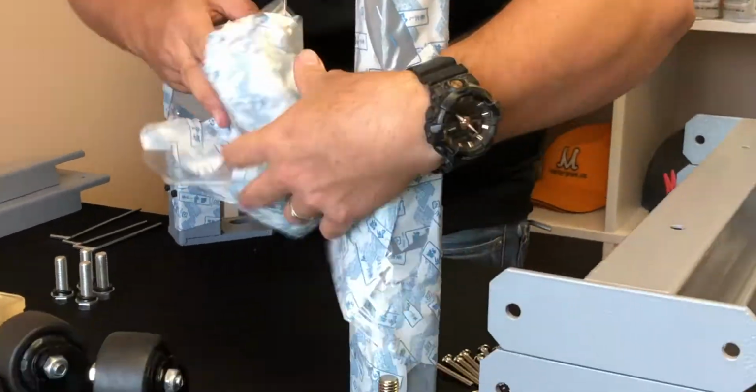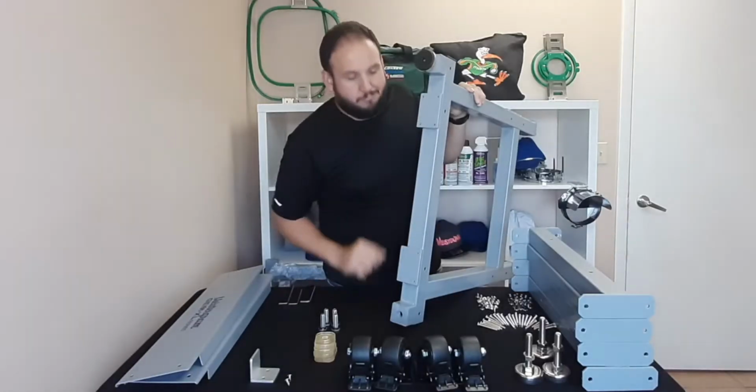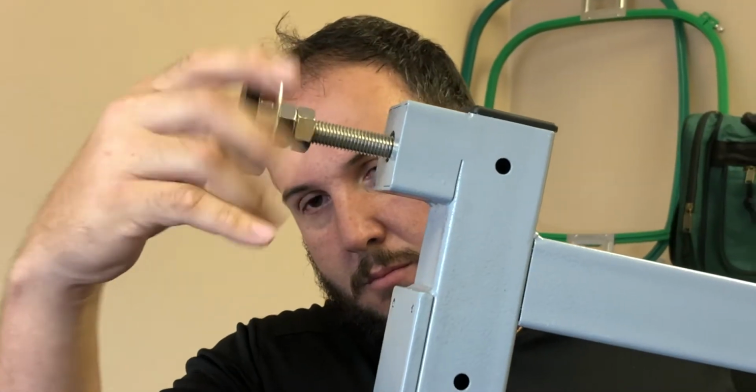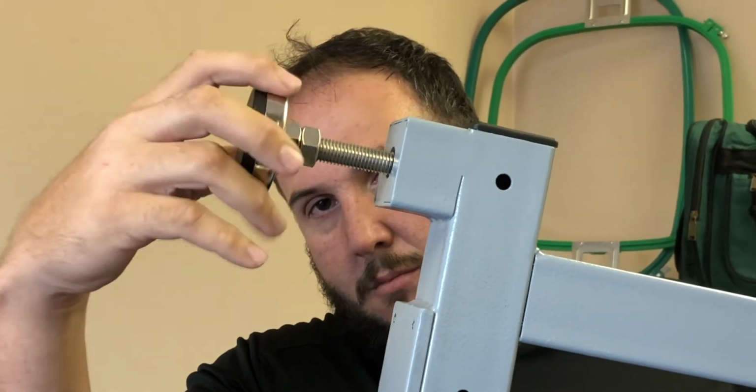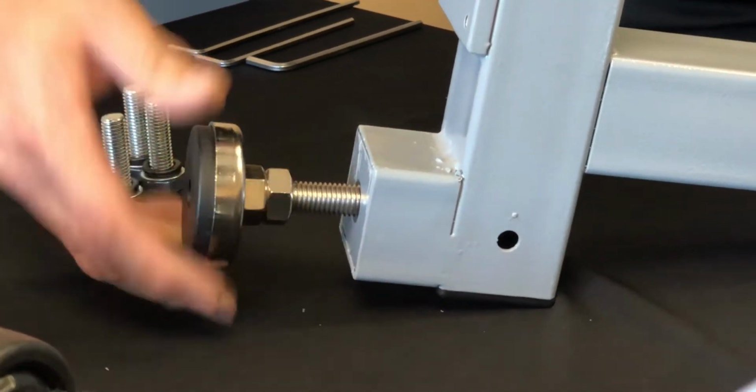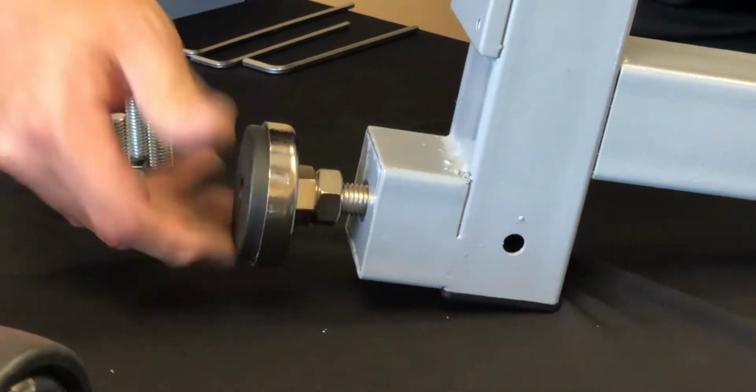Begin by unpackaging the 2 main columns. Locate the screw for the leveling bracket and insert until you reach the furthest point. Repeat the process for all 4 corners of the main columns.